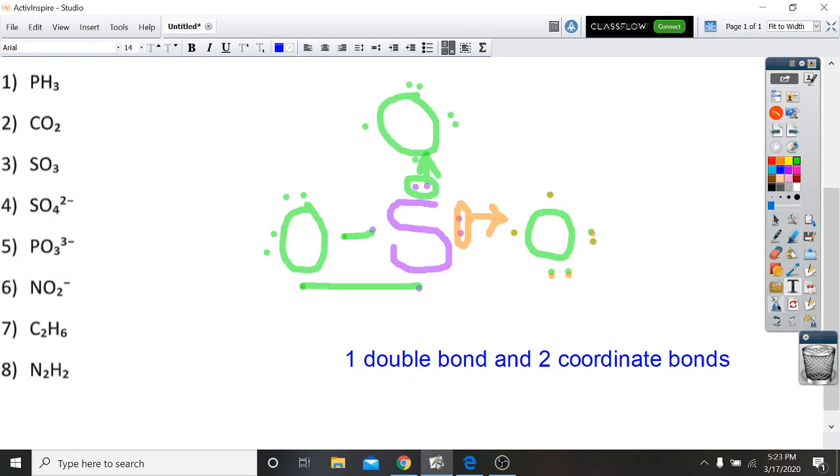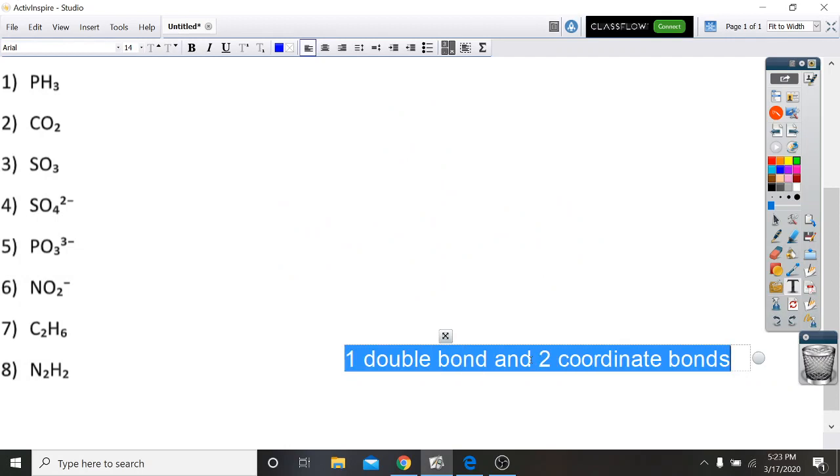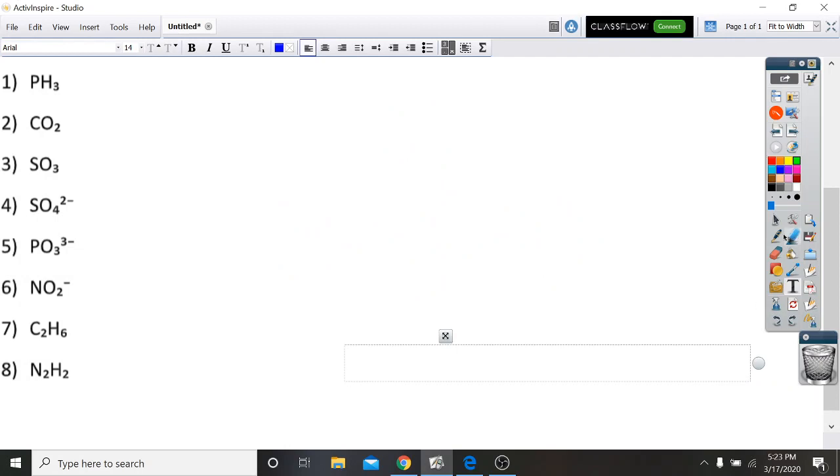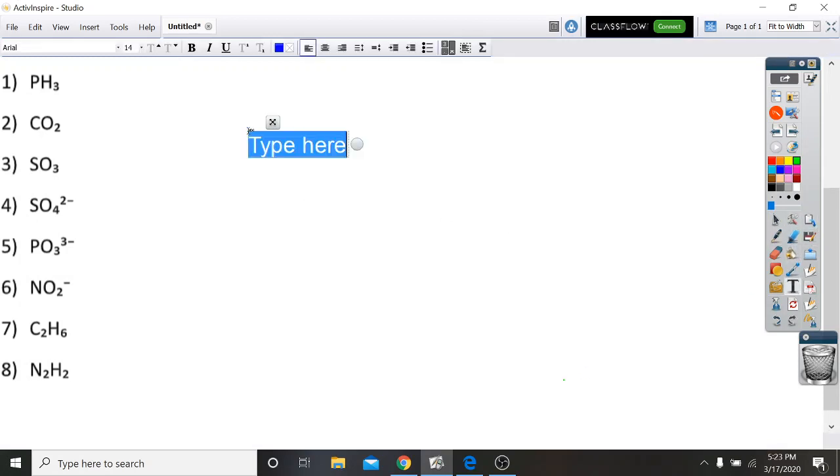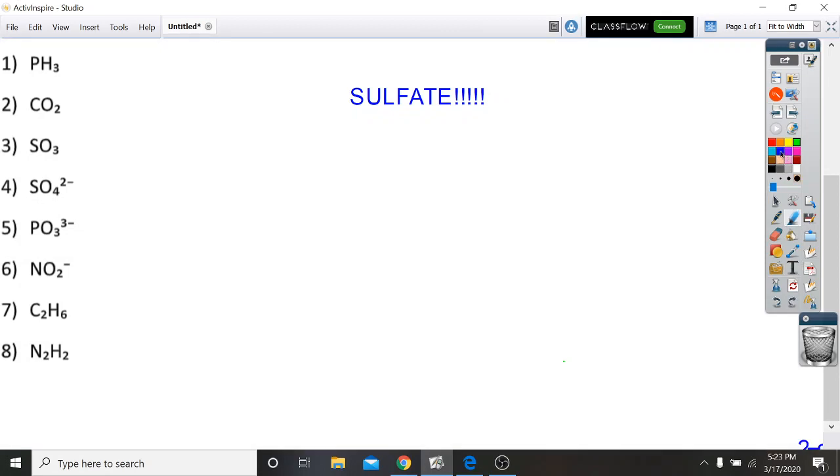All right, moving on to SO4 2 minus. SO4 2 minus, do you remember what that is? It is indeed sulfate. So SO4 2 minus is sulfate. That means we have to add 2 electrons in somewhere. Let's start with S, which we already know goes in the middle. It's in group 16. We're going to put 6 electrons, okay?